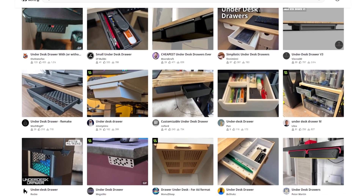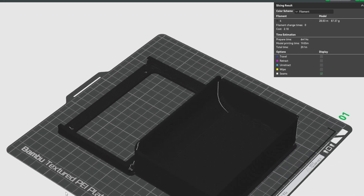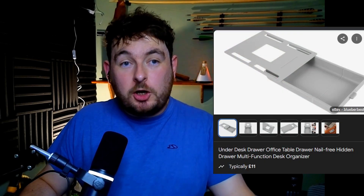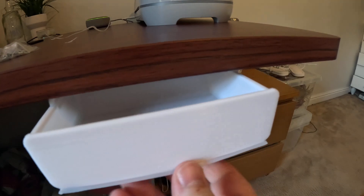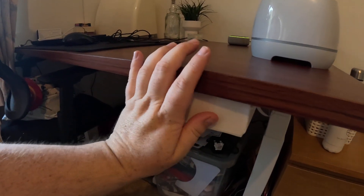Of course with 3D printing there's going to be a million choices of under-desk drawers. I wasn't going to design one myself, so I had a quick search and it took me about 15 seconds to find a drawer I was happy with. I 3D printed it off — really easy, super fast. This is what makes 3D printing so damn useful. I could have gone out and bought a drawer and screwed it in — probably really expensive. Instead I just printed one, it cost me maybe 50 pence in plastic. The drawer is absolutely perfect — not too big, she'll have to empty it every now and again, but it holds plenty for each sitting.